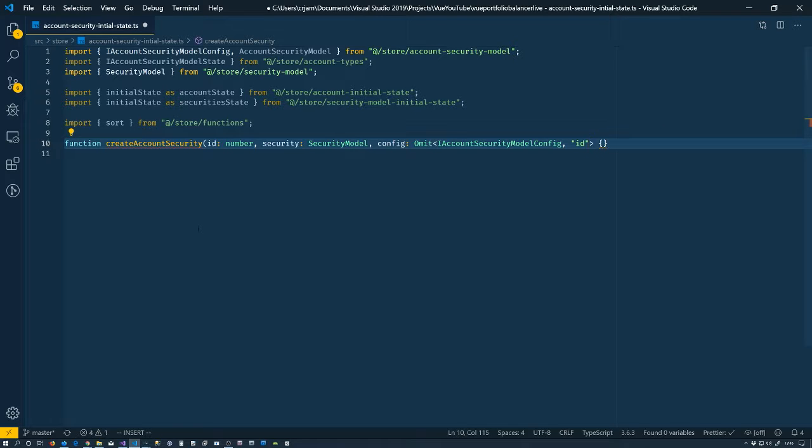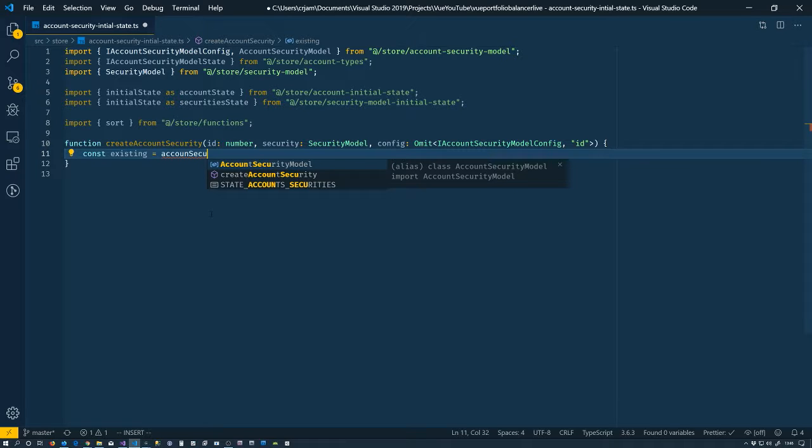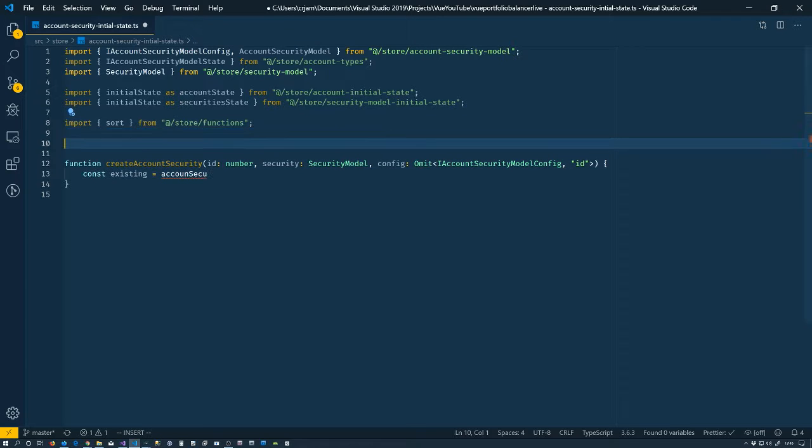Whoops. Learn stuff. Perfect. It's a little more complicated for this one. So what I'm going to do is basically, I think I ended up randomly choosing securities. So what we'll do is have a function here, or at least something that'll tell us that we'll check in the account securities. Oops. Helps if you define that first.